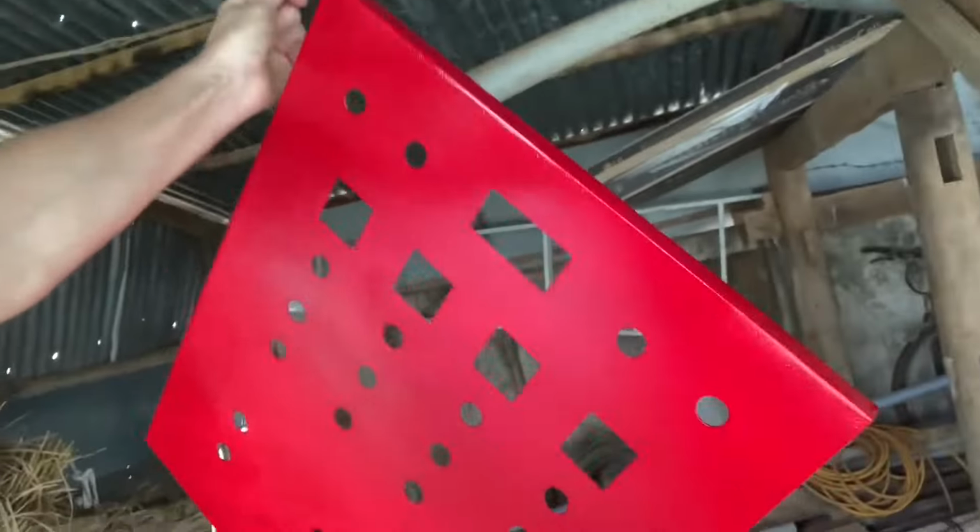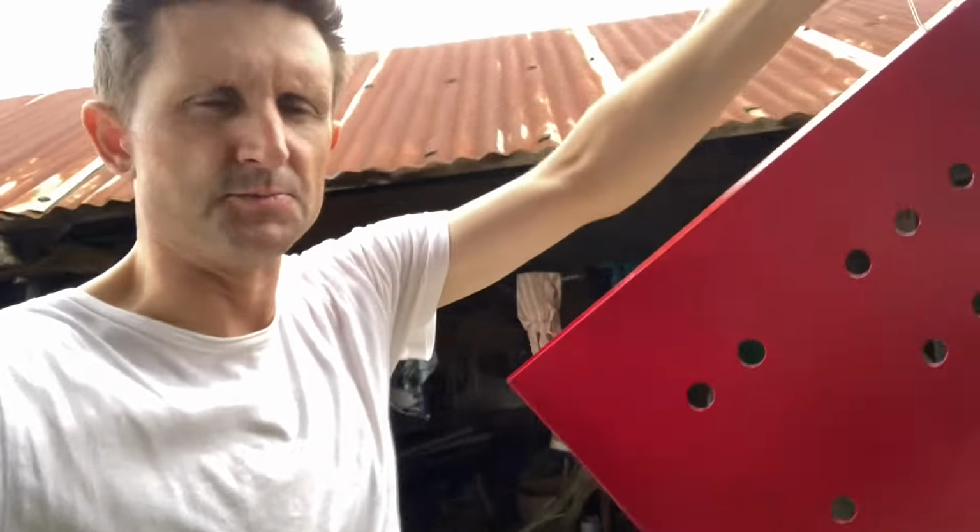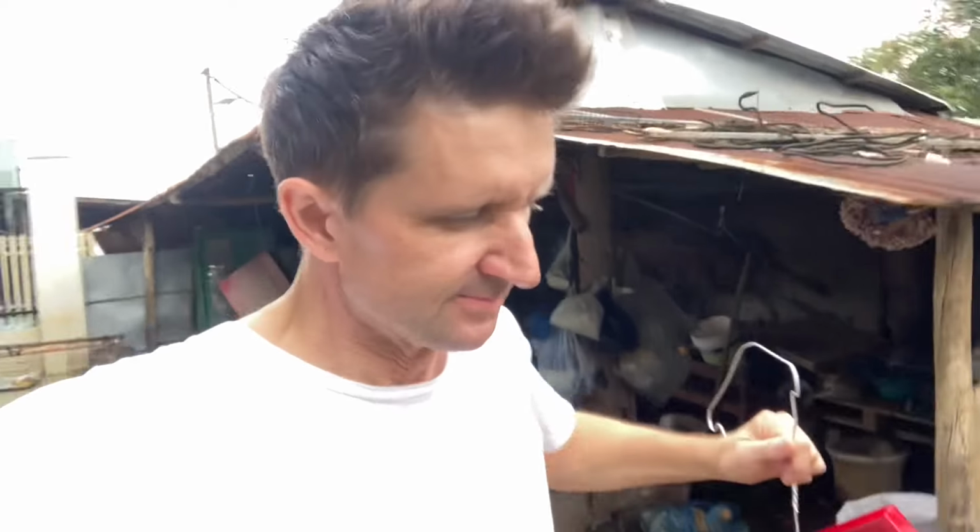Okay, so it's dried up again and it's time to get back onto the box. So look at these two beauties. So I'm gonna go back to the door. Let's grab the door off of there. I'm gonna take this beautiful red door and spruce it right up. So bye-bye pink. It's pretty, pretty in pink. Wasn't she?